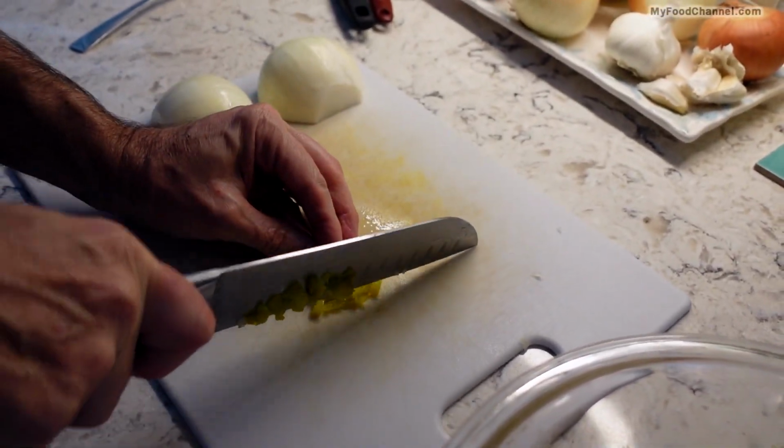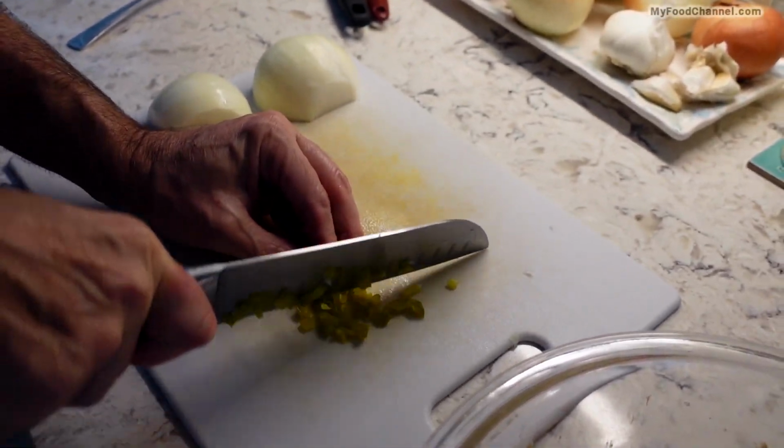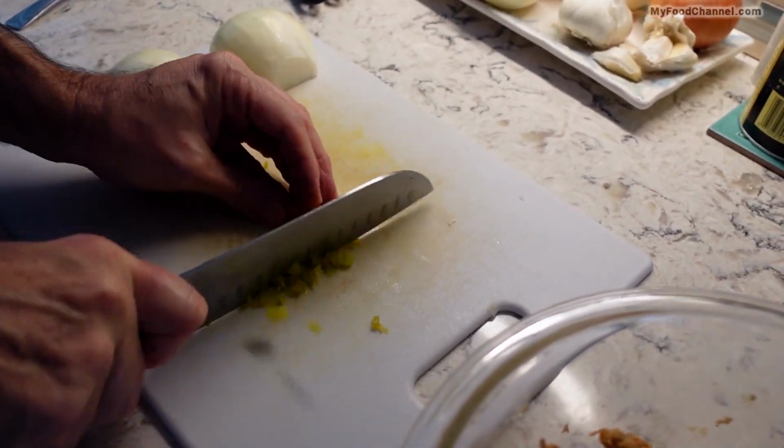So I got a little bit of onion in there, and then I'm going to go ahead and mince up just a little bit of jalapeno. And you don't have to use the onion or the jalapeno if you don't like to.